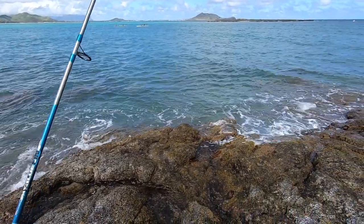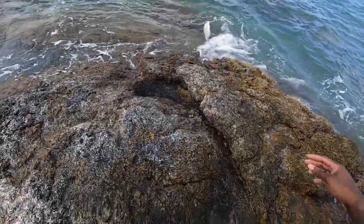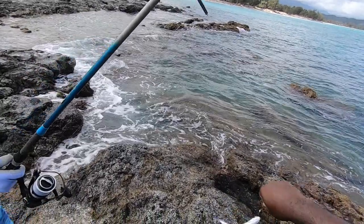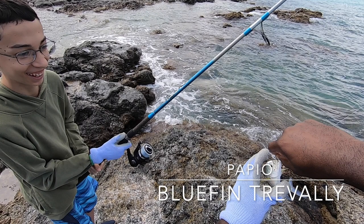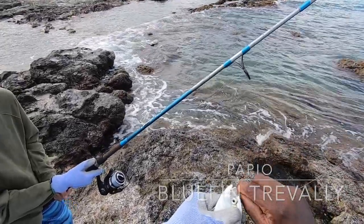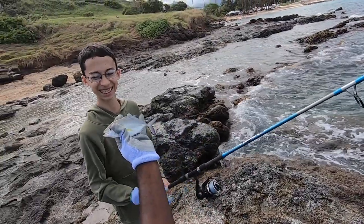Yeah, you caught the first fish. Now, so much for you not gonna catch a fish. Now we just needed to be bigger. Are we gonna go in the water again? Hello. Smile at the camera.